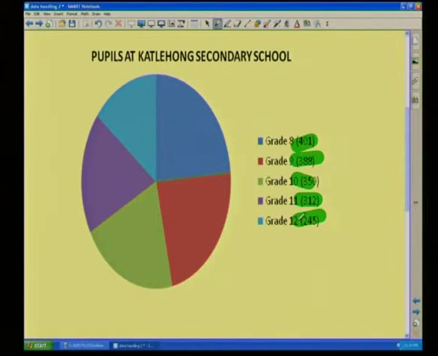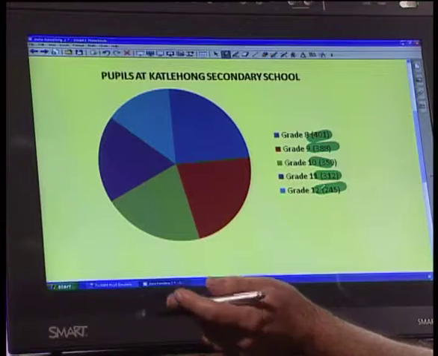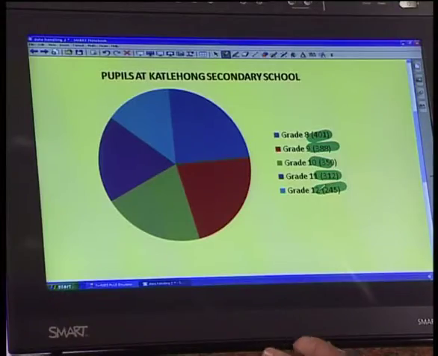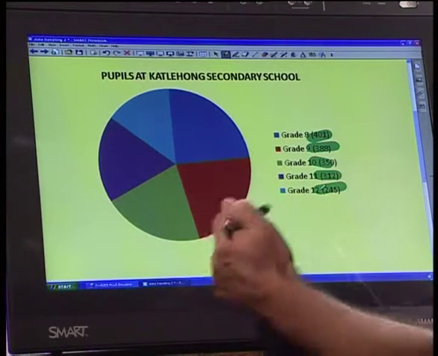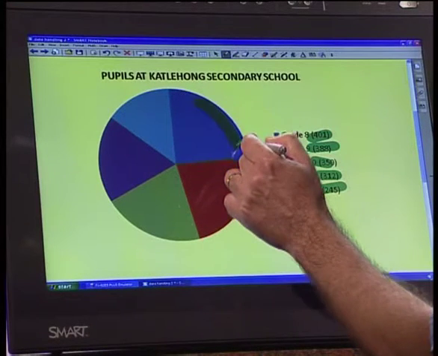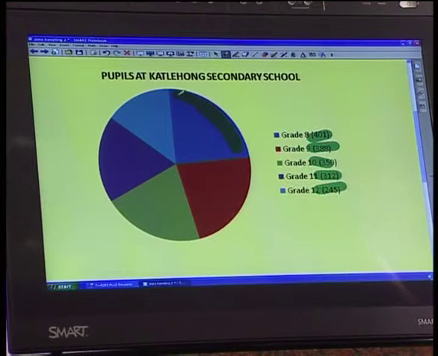To put that graphically, I make a circle. That's where the word pie comes from, because pies are usually baked in a round pie dish. That's why they call this the pie chart. Making a circle will be the total number of pupils in the school. So the whole circle represents the whole school. Grade 8 has got 401 students. And in relation to the whole school, they have this part of our pie. We've got nice colors here so we can see this very easily.